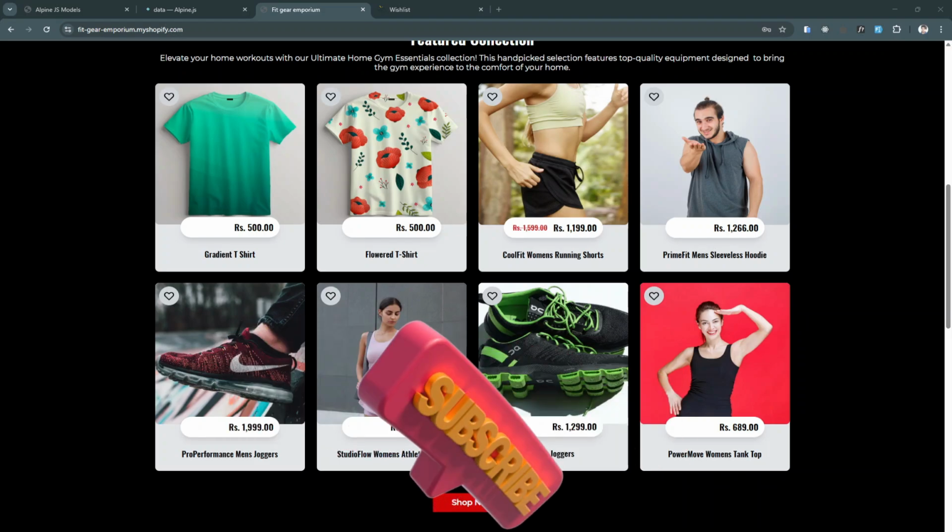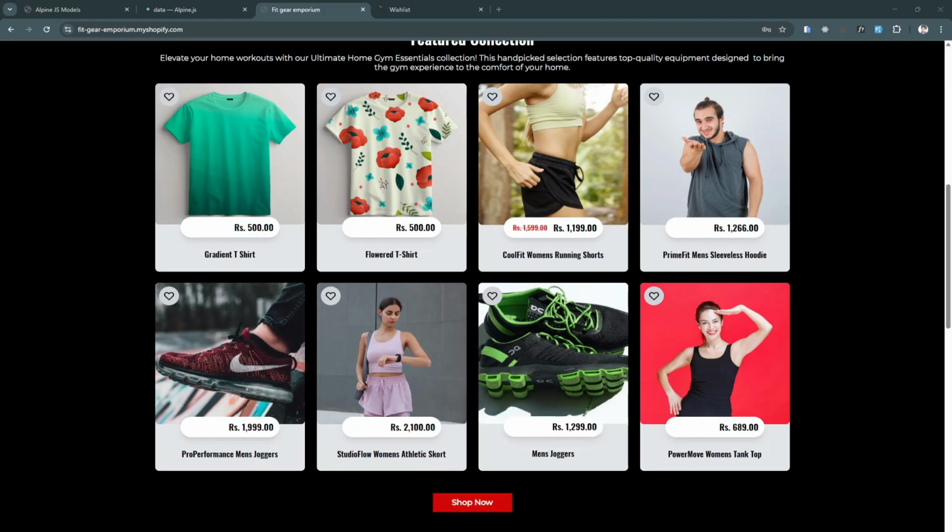This is not just about adding a button. This is about understanding how modern front-end tools like Alpine.js can give us full control of our store's behavior without bloating our theme.